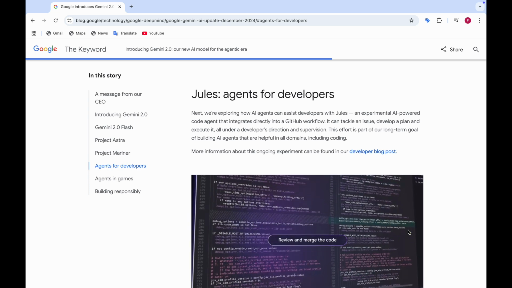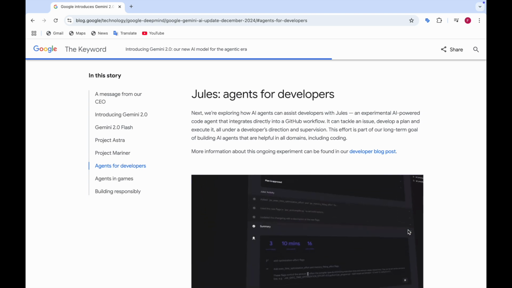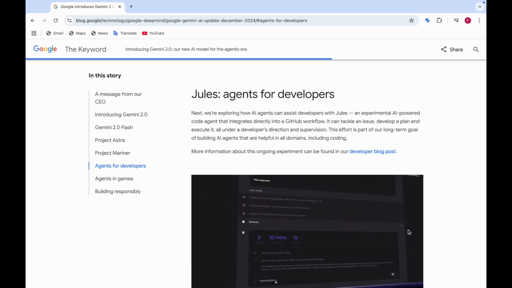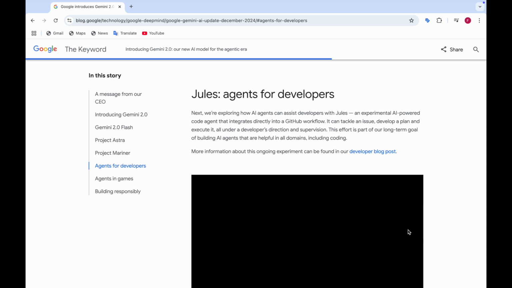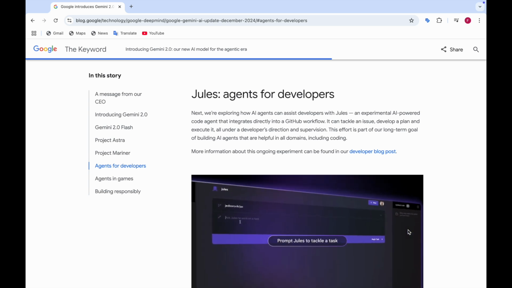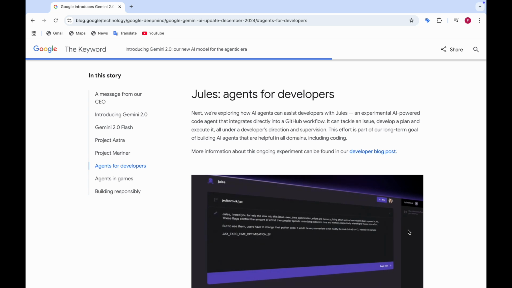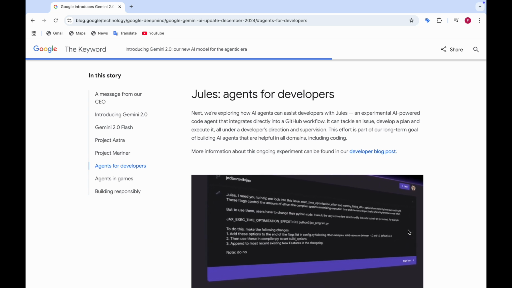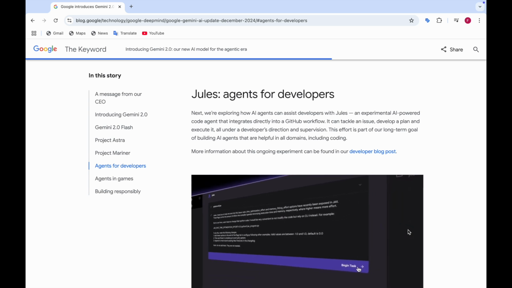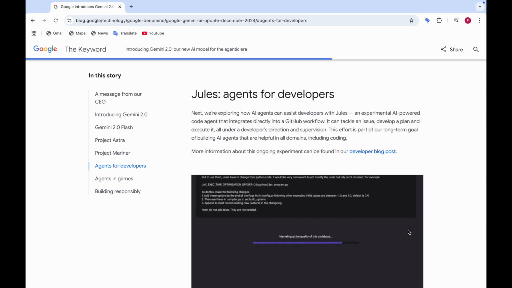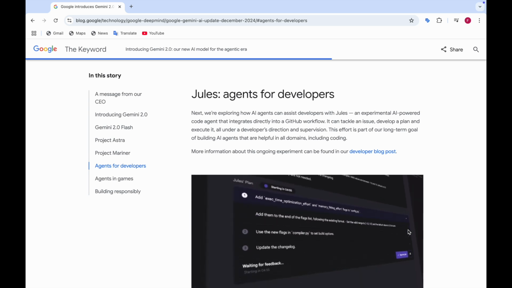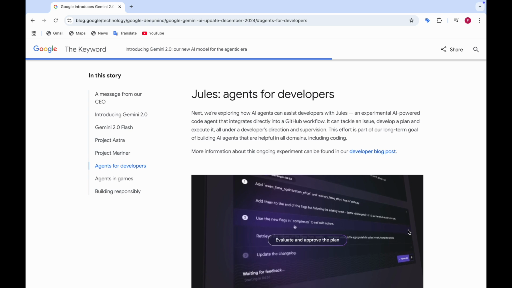It can tackle an issue, develop a plan, and execute it, all under a developer's direction and supervision. This effort is part of the long-term goal of building AI agents that are helpful in all domains, including coding.